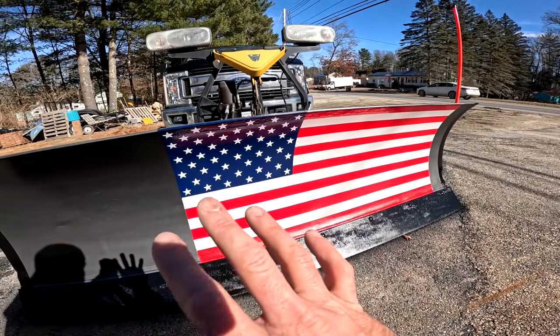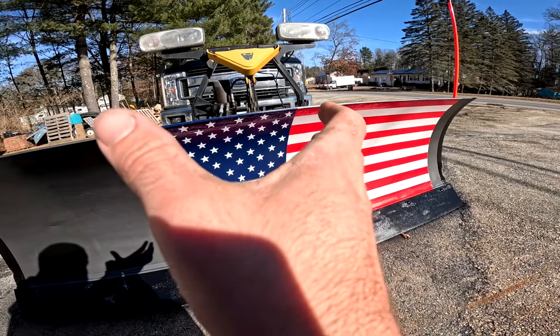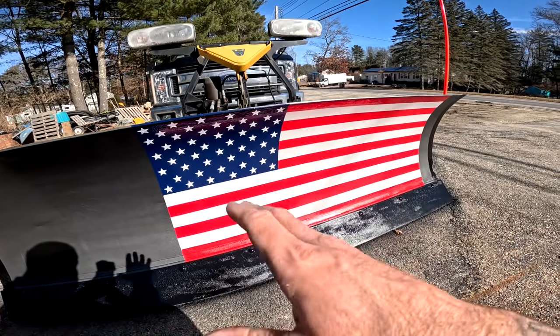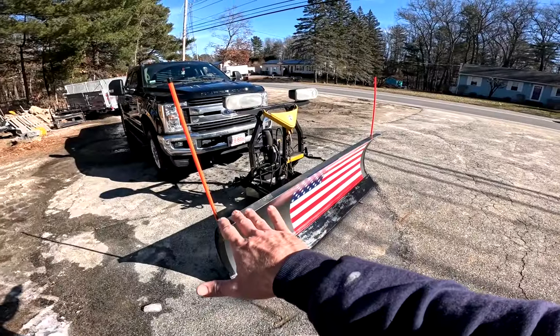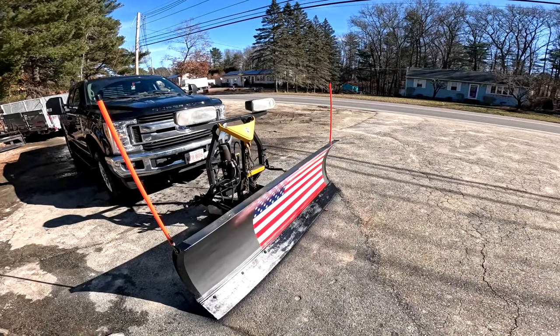But anyway, I don't think I have enough for the whole plow, but I want to cover these stars because at least the epoxy will go over the stickers and put a nice layer of protection over it so they don't peel off. The other ones I put on held up pretty good, only a couple of them peeled on the edges. I did have a piece of rubber that goes on the top and it flaps over, kind of helps push a lot of snow.